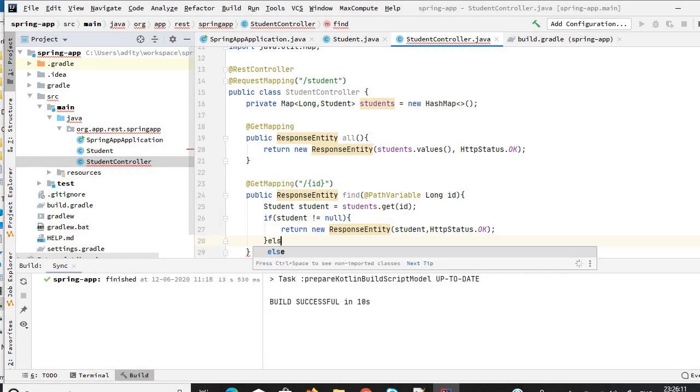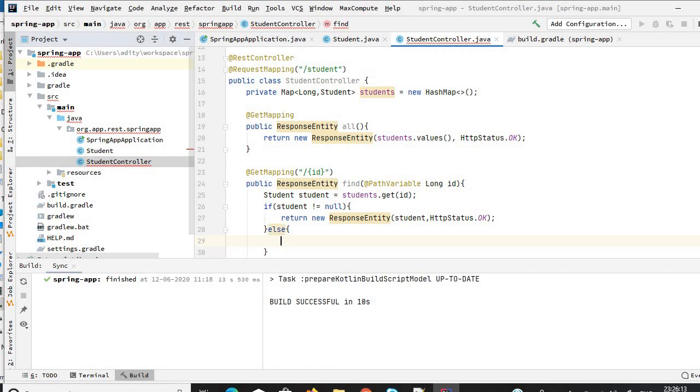Otherwise we can simply copy the same line and paste it here, where instead of OK the HTTP status will be not found.